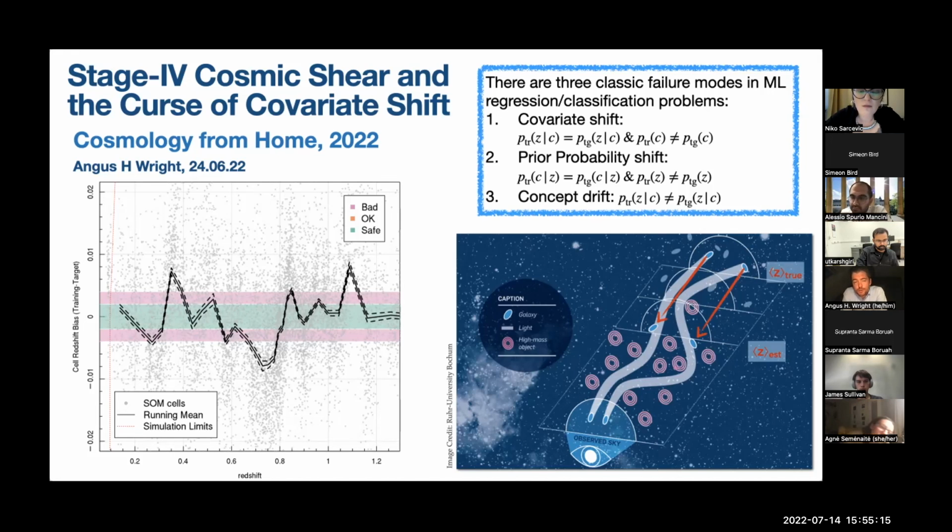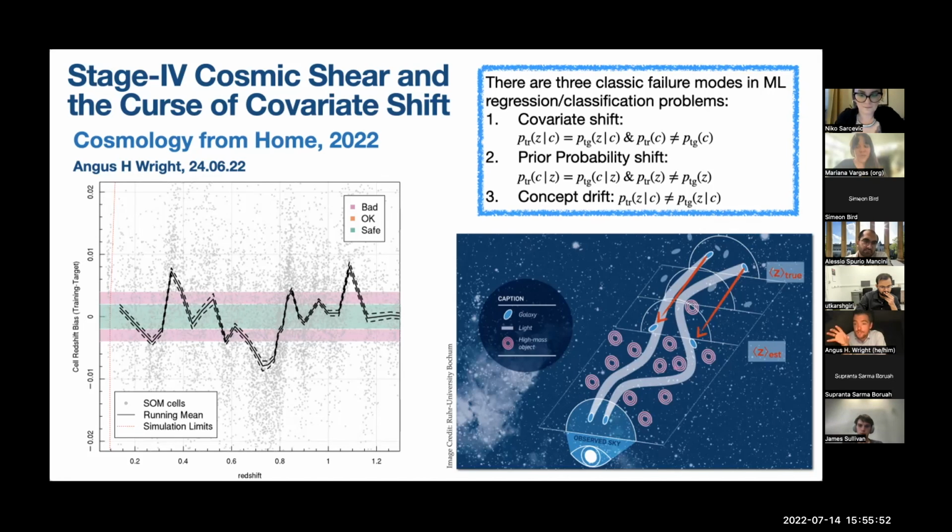Yeah, so good questions. For the first one, any differing selection function between the sample that you use for calibration and the sample that you use for science is going to create one of these effects. That can be because the calibration sample is systematically incomplete in parts of the color-redshift-magnitude space, which is what I was talking about here. But it's equally pathological if the calibration sample is a perfectly clean galaxy sample, which it will be because it's spectroscopy, and the wide field sample you're trying to do science with has stellar contamination.